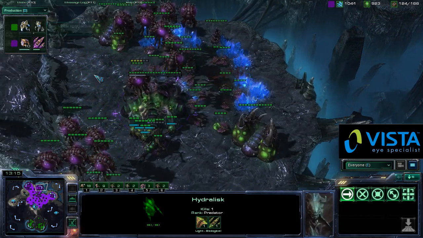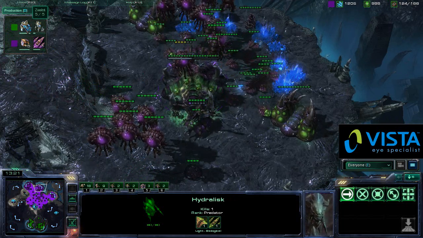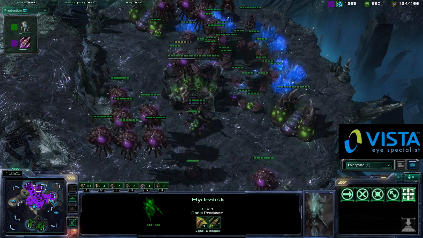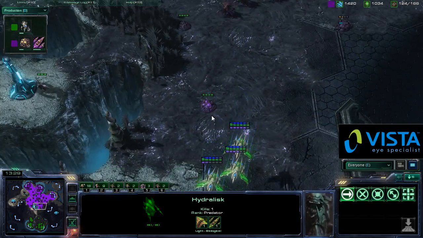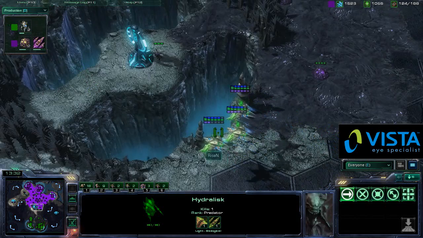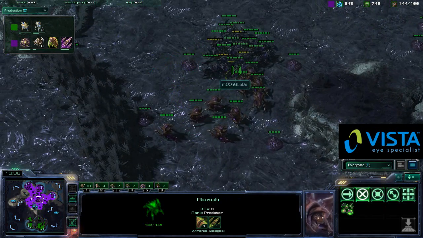Moonglade getting double missile, or the level 2 missile attack upgrades, and now training 2 Colossi. As long as those Zealots also have that charge upgrade, those Zealots will be able to zero in on those targets very, very easily and slash away at those Hydralisks and those Roaches. So we'll see how this all works out.